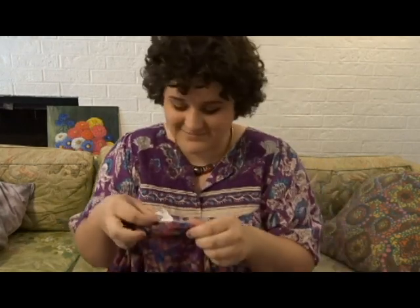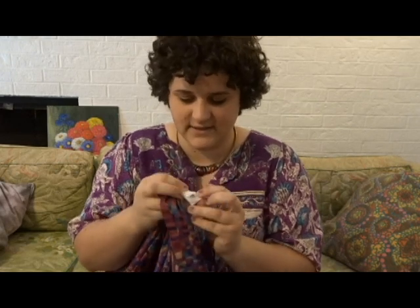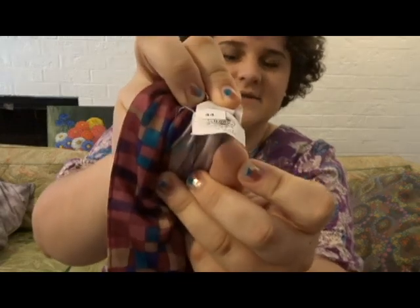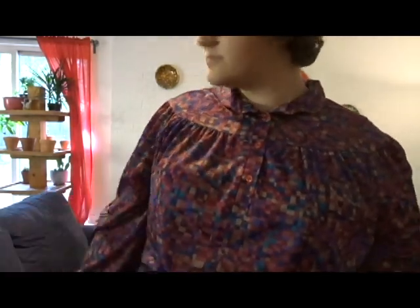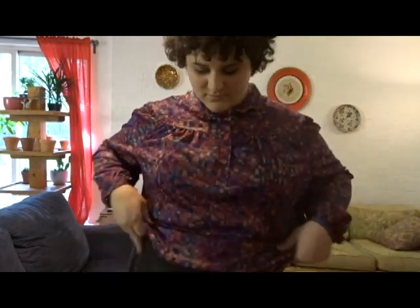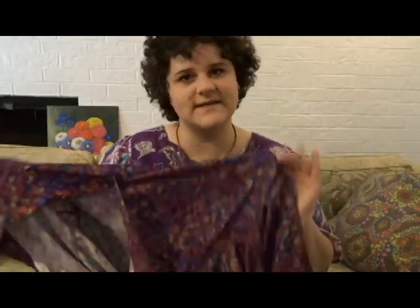This blouse was $1 on sale, and it is by Lady Devon, and it's union made, which is really cool. I love finding the old tags. Union made usually means it is actually vintage and not like in the last, you know, 10 or 20 years, not like a retro piece or something like that. So really cool to see, and made in the USA. Kind of like a wine colored, I don't know, little patches, little squares. But yeah, just kind of a fun but easy to wear vintage.